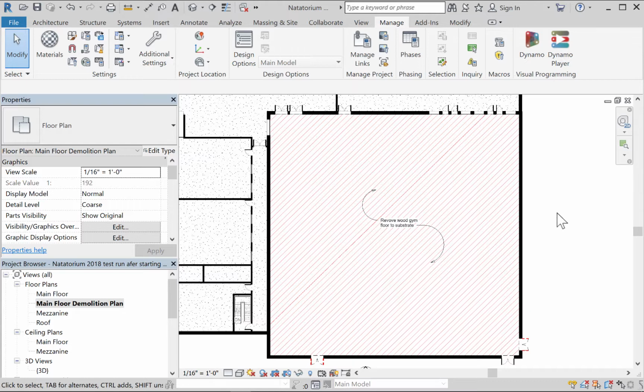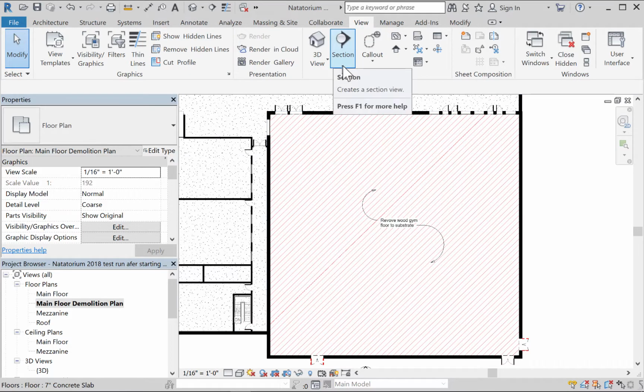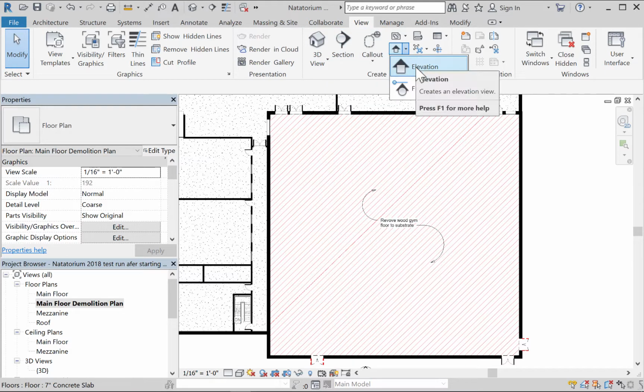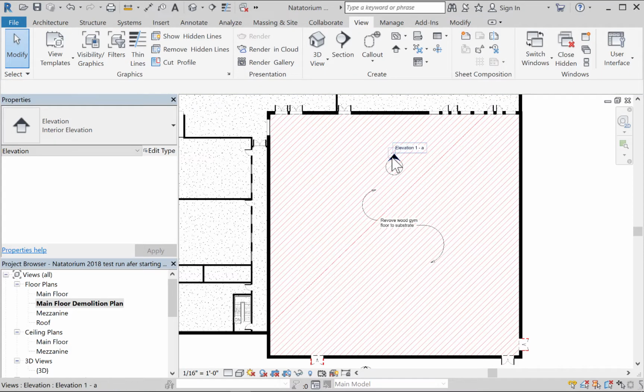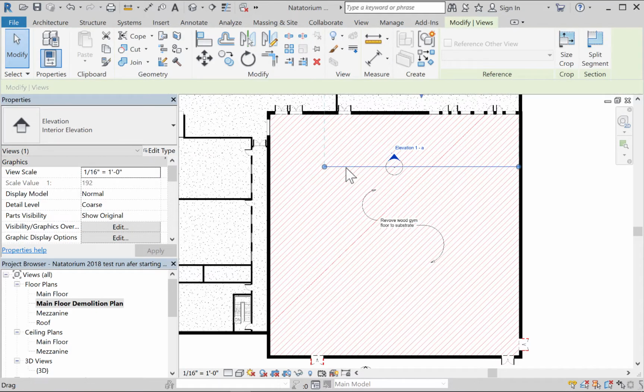Okay, now what about other things we're demolishing? The big thing are the windows here up on the second floor. We're going to want to draw an interior elevation for that. Again, I don't hopefully need to tell you how to draw an interior elevation, although where do I find those little devils? Oh, here we go. Elevation, interior elevation. Now, what's interesting is this symbol recognizes, when you put it in the plan, it will recognize the phase filters, hopefully, of the view.